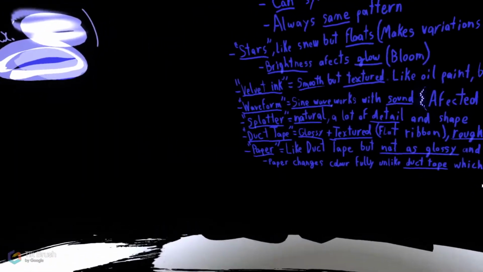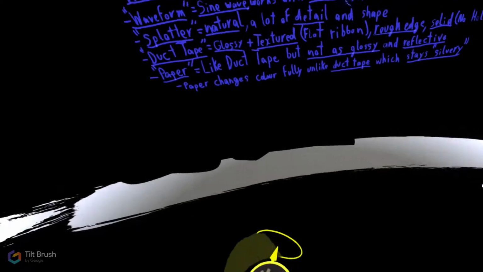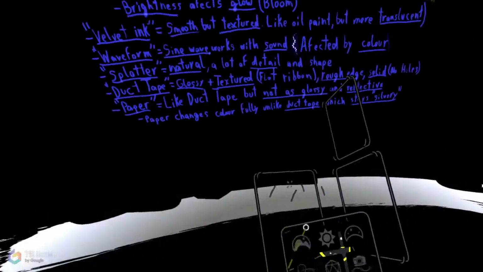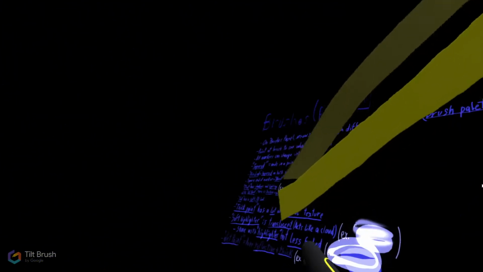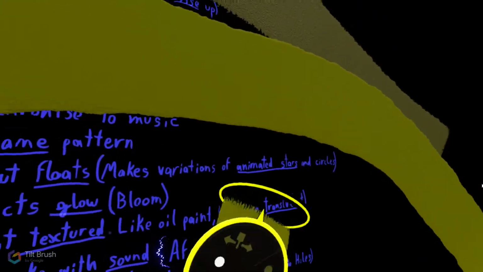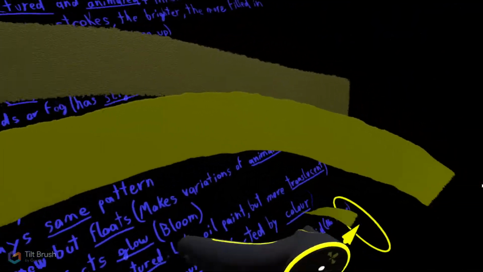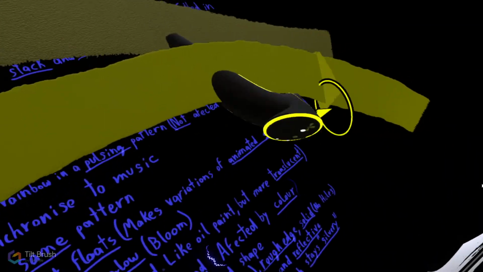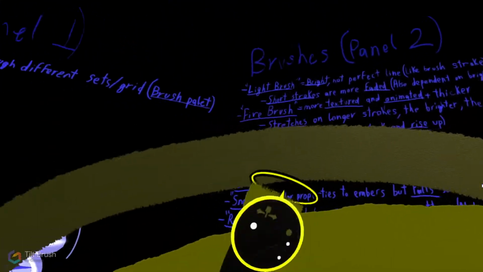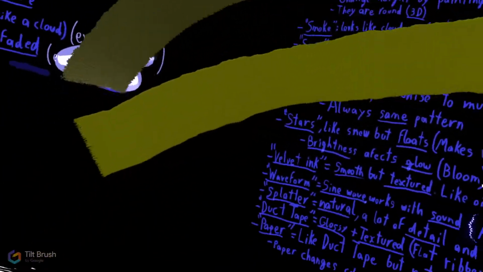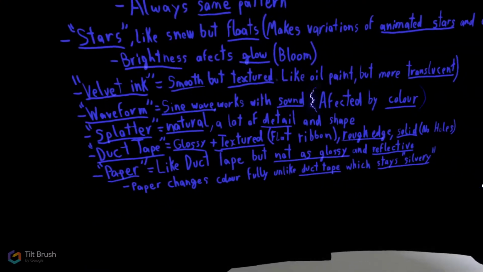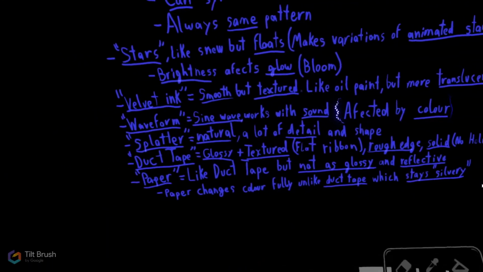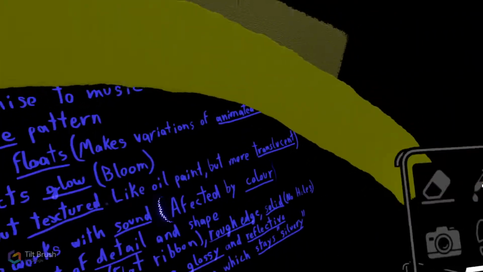And then the paper is like the duct tape, but not as glossy. So let's put them side by side. So here you can see the paper is much more monotone, it's less glossy, and it has a different texture. If you go towards it, it has a horizontal texture, whereas this one had a sort of sand texture almost. And here again are rough edges, so as I said, very similar to the duct tape. However, the main thing was that it's not as glossy and not as reflective.